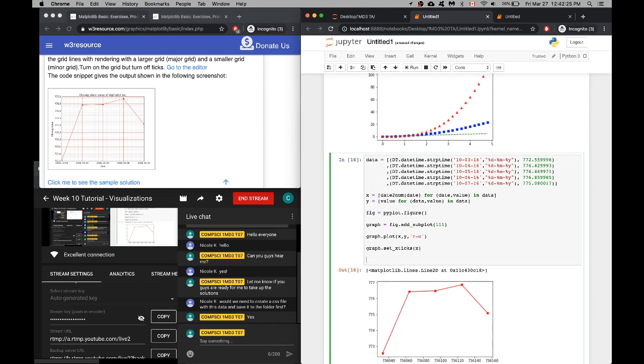You can also define the labels of each tick.